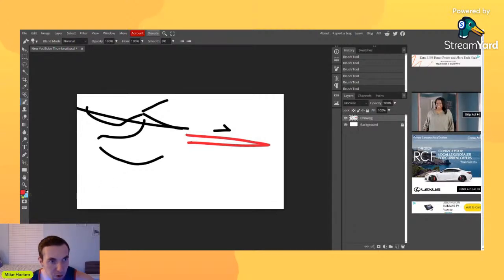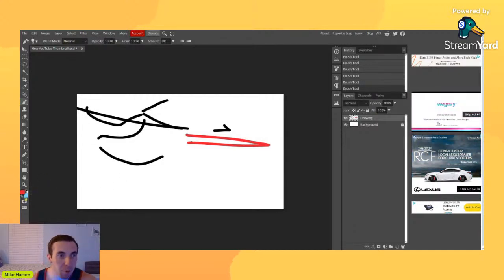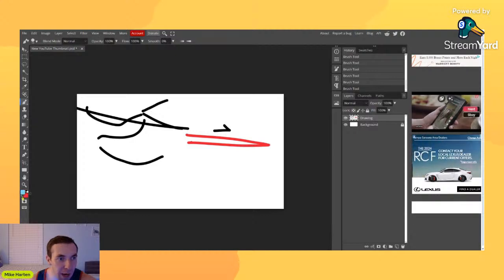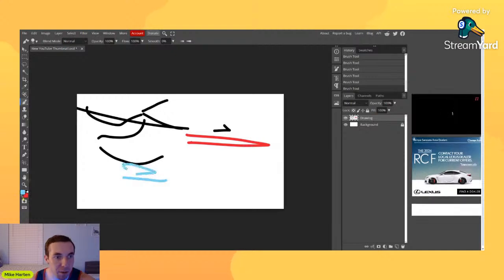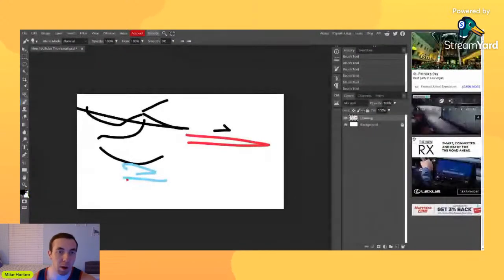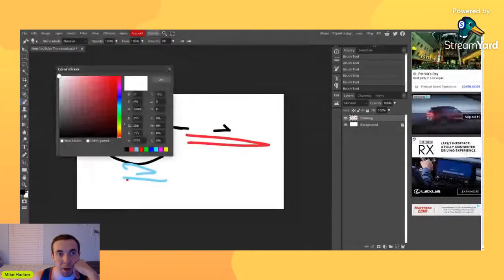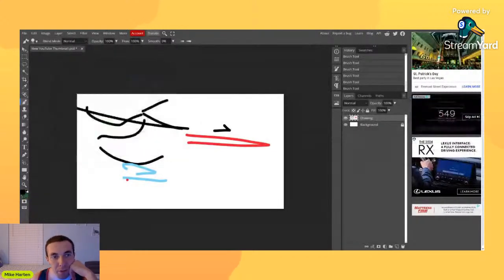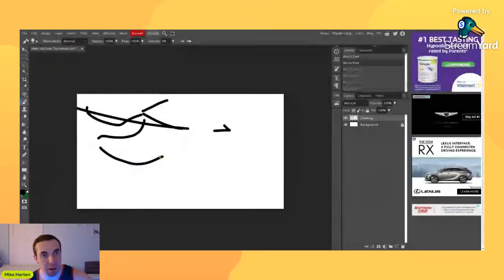Is there a way to switch it with a keyboard? No. So we're going to have to do this manually. So if you want to switch between them, you click this little arrow between them, and this will switch back and forth. So you can have two colors automatically set. And this will set it back to the defaults of black and white. So for now, I'm just going to actually do black, and we're going to do like a dark green for our default. And we're going to backspace this, get rid of it.